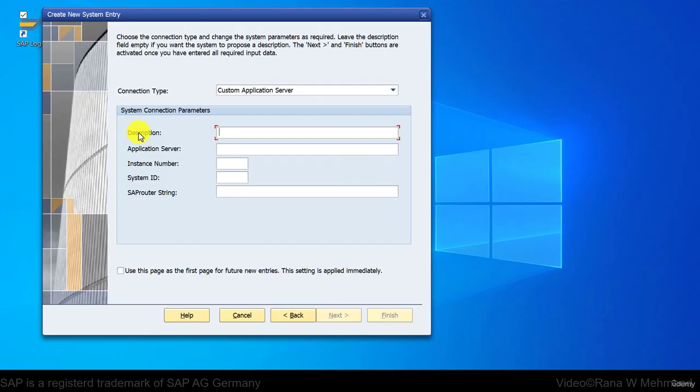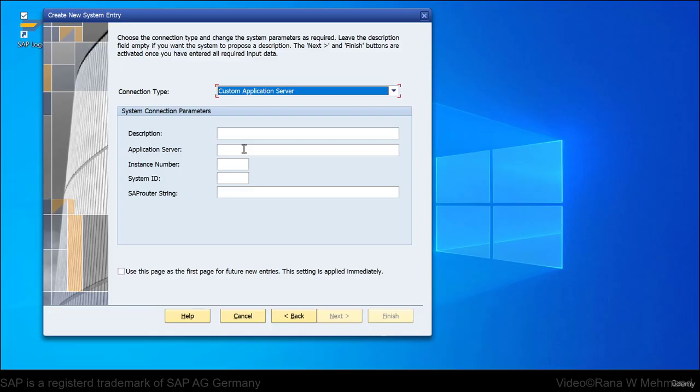In this screen, we first select the connection type as custom application server or group or server selection. The connection type information will be given to you by your employer or the company from whom you rent the server. In most cases, the connection type will be custom application server.